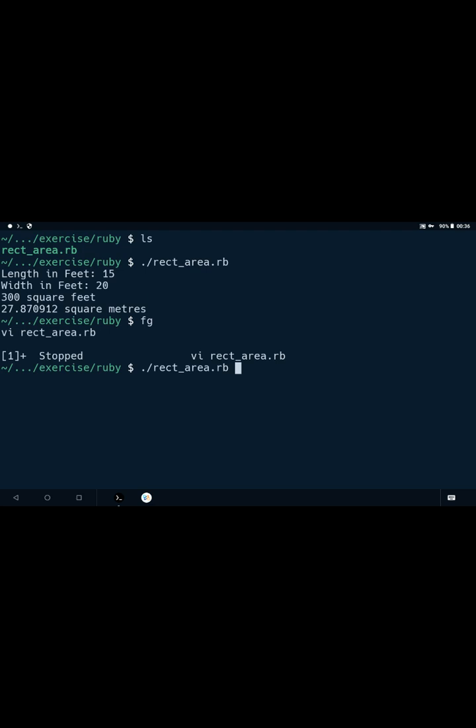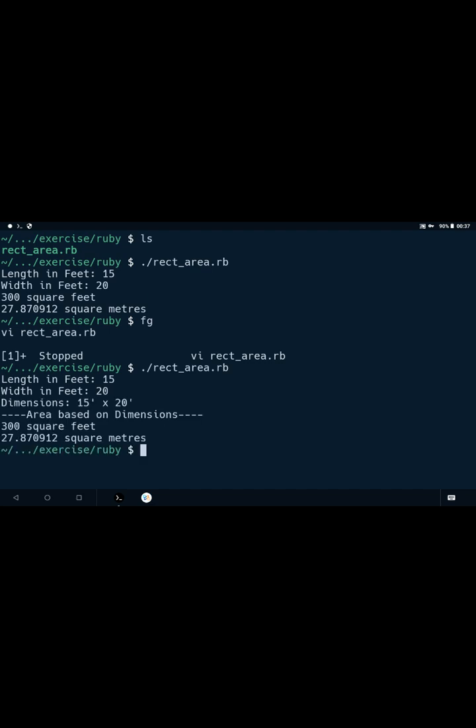Okay, this is something nice. In Ruby, you don't have to compile anything. You just run your script straightforward. But in C, I have to recompile it and run it. That's just something nice about interpreted languages. They are good for what they are, by the way. So we have 15, we have 20. Our output is quite nice. So that's it for this video, and thanks so much for watching.